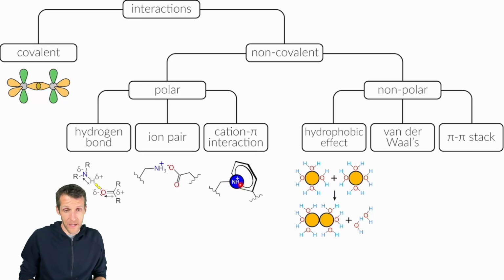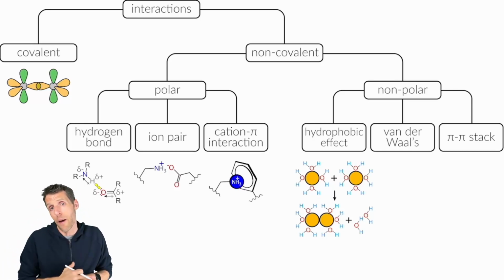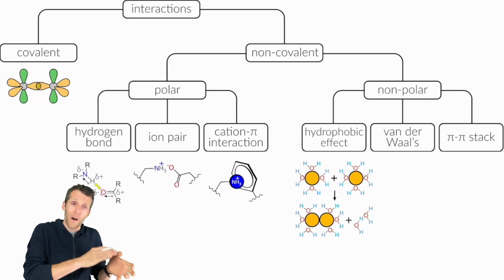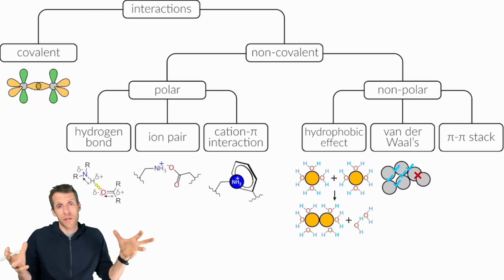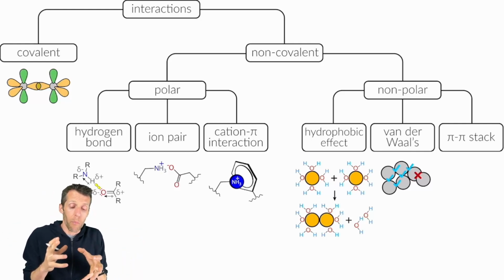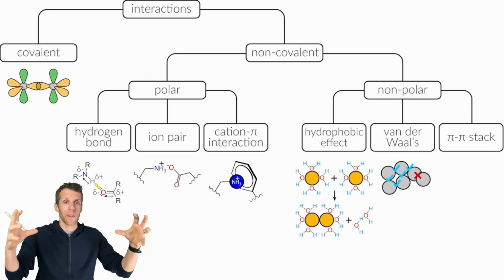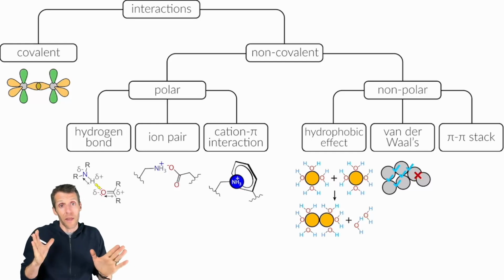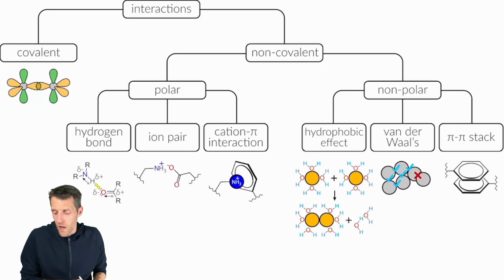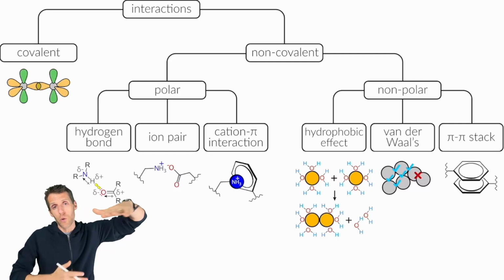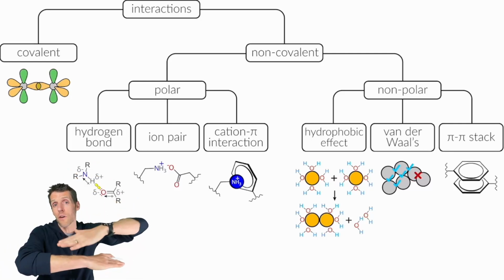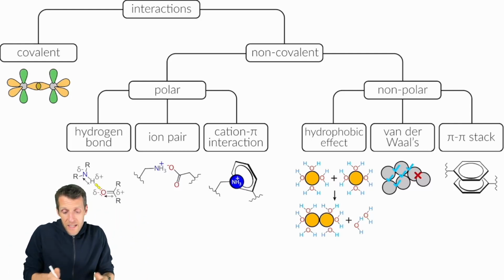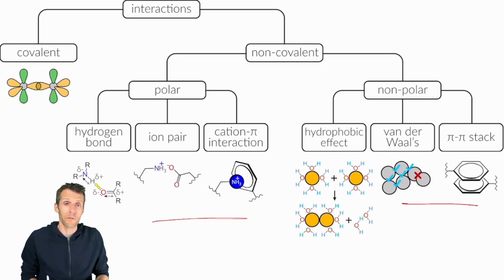A cation-pi interaction is a fun one. It's where you have, say, a positively charged amine that nestles into the electron clouds of an aromatic residue. There are pi orbitals with electrons, and they can interact in a favorable way. On the nonpolar side, we have van der Waals, which is the tendency of atoms to want to pack together but not overlap. You can think of molecules as hard spheres that want to knock into each other, but as soon as you try to push them into each other, they repel. So that's van der Waals interactions. And then you also see things like pi-pi stacks, which would be two hydrophobic aromatic ring structures that pack on top of each other. They can polarize in response to each other and cause a favorable interaction.